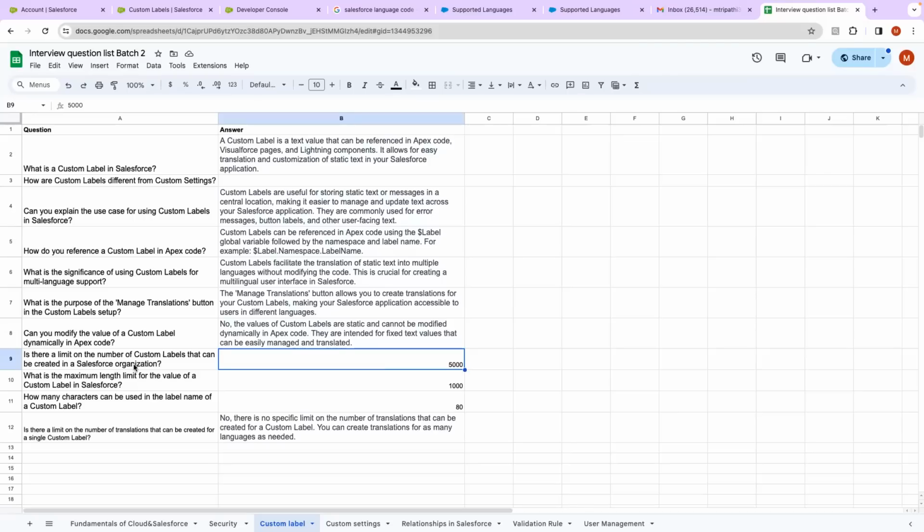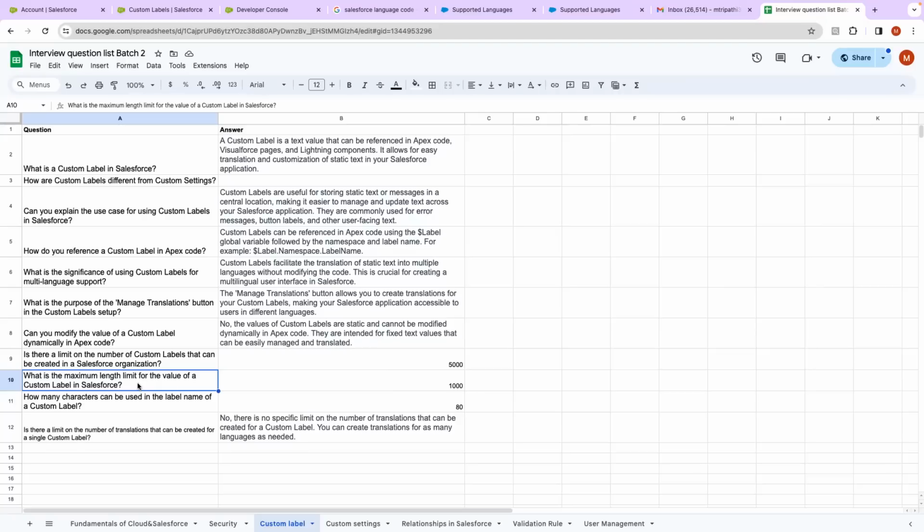But if it is available on the web, people might still be seeing that and might be getting wrong information. As a blogger, it is my responsibility to update my blog, but we understand it is human error. Sometimes we miss updating those things. So always confirm any limit-related things with the Salesforce standard document. Do not blindly trust any blog. I am not against them, but confirm it with the Salesforce document. So this limit is 5,000. We cannot have more than 5,000 custom labels.